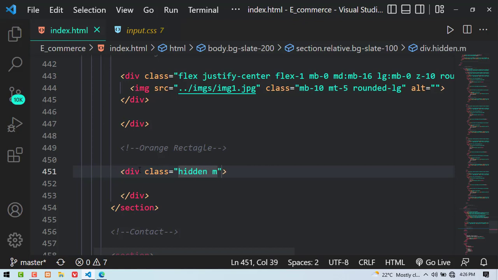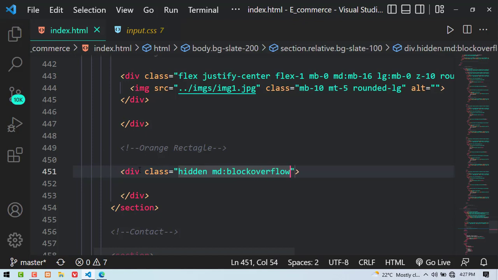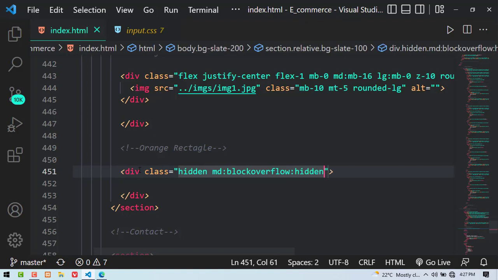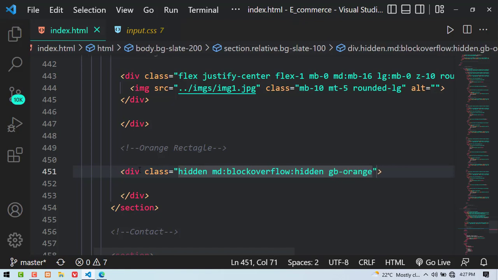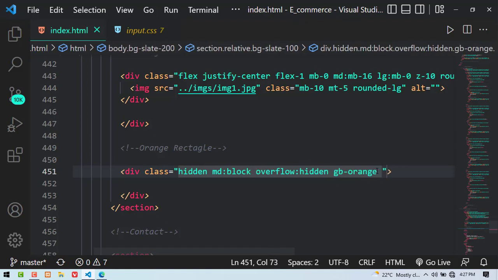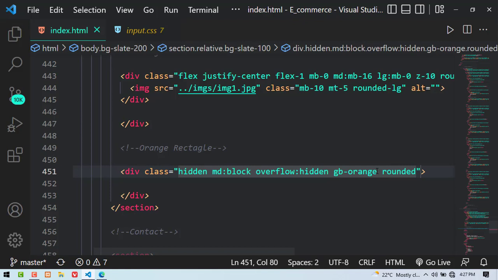On medium screens, it should be in the block layout. Overflow of none, rather hidden. And for the BG, it should be orange. It should also be rounded large.